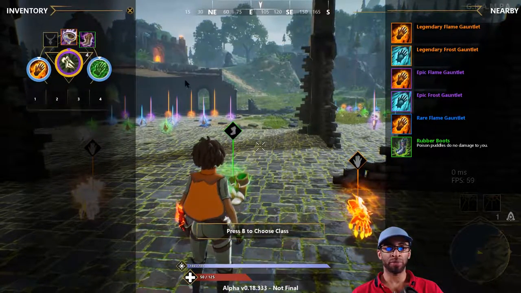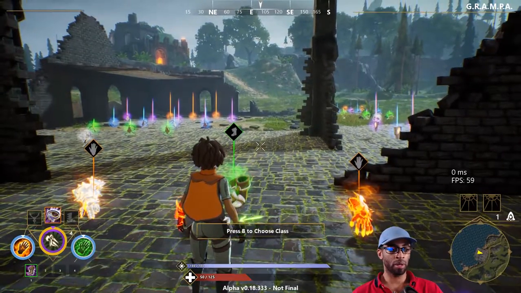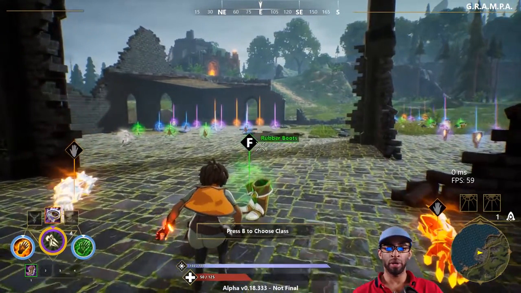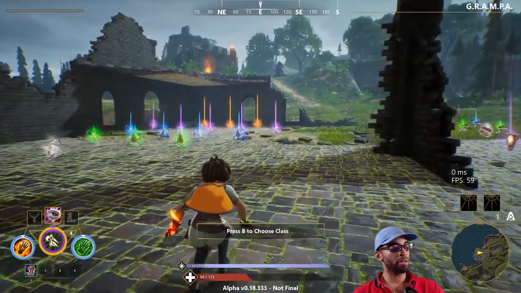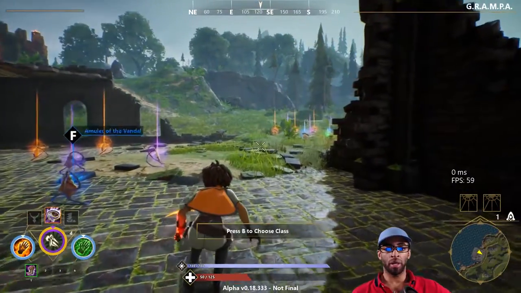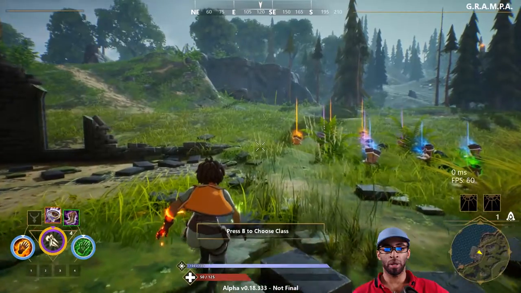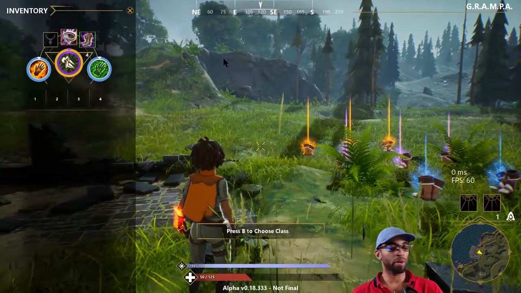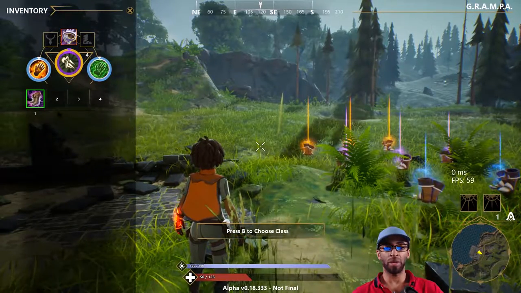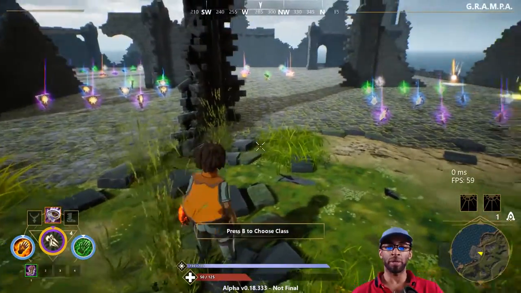Boots of the Mouse. Matter of fact, hold on. Crouch. Left control rather. Move forward. Let's see how... And then equip. You know, I'm going to be honest, I don't really notice a difference. They do reduce movement noise, also.